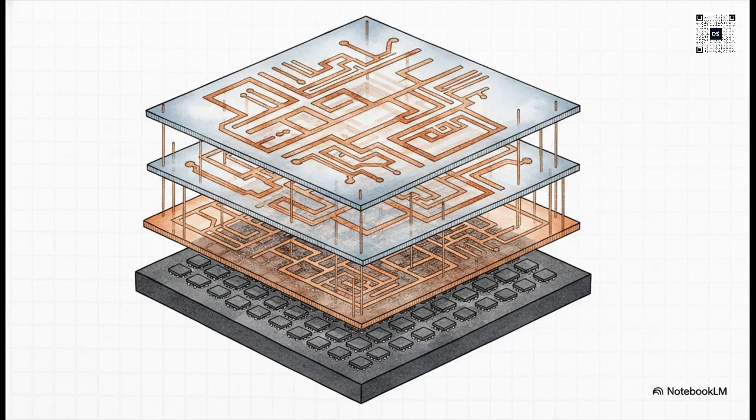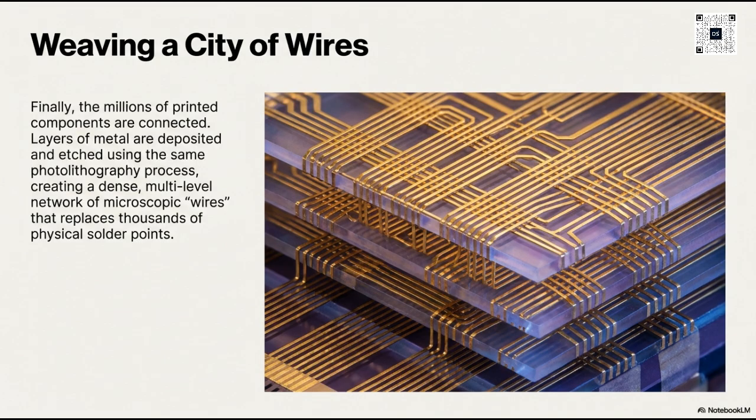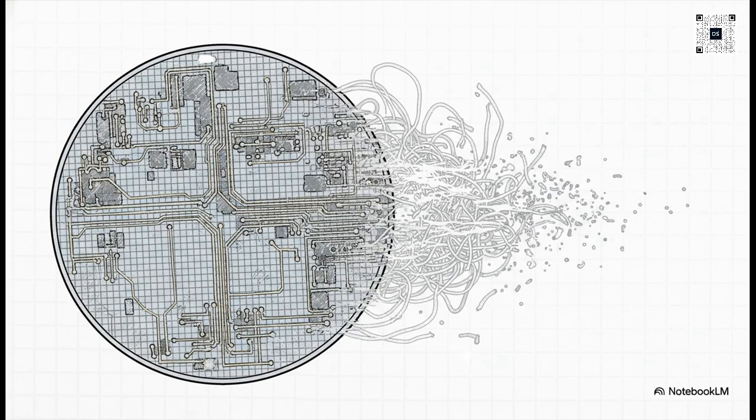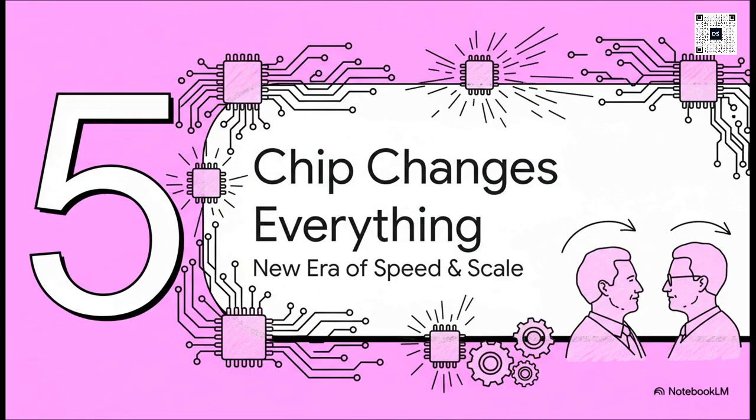So you're not building a transistor, you are chemically transforming a tiny part of the silicon into a transistor. You've got it. It's now an integrated part of the crystal itself. Not placed on it, but created within it. And then you just repeat that process layer by layer to build up the complexity. Exactly. And for the final step, to connect all these millions of tiny structures, you deposit a thin layer of metal, like copper or aluminum. And you pattern that with photolithography too? You pattern that layer of metal to create all the wiring. It's called metallization. And those tiny metal traces replace every single one of those thousands of hand-soldered wires. Everything is now inside the chip. The assembly problem is solved.